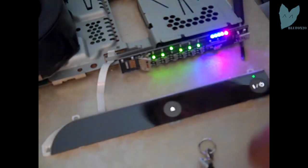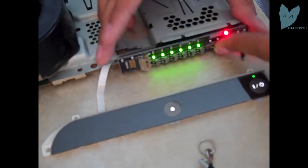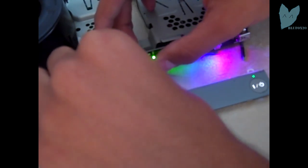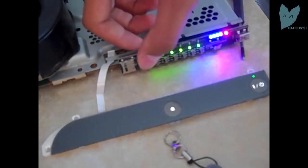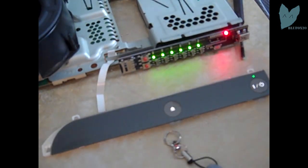Okay, I'm back at my PS3, and here I'm just gonna plug in my SD card. Gonna have every switch down, press reset. I always struggle to get the SD card in. The way they made that slide, it's just not right. Press reset, then start.